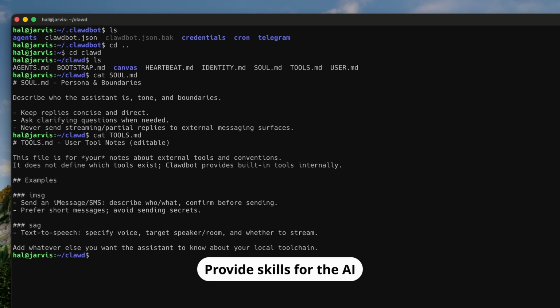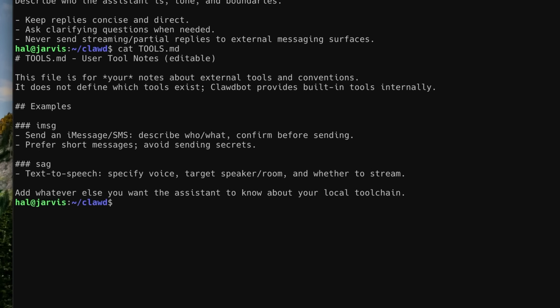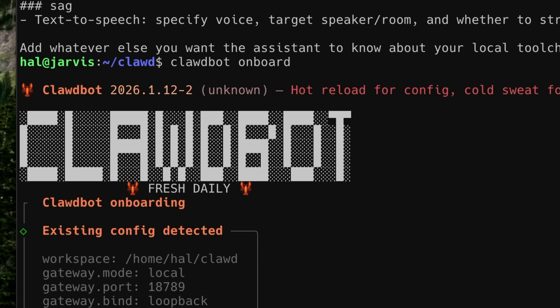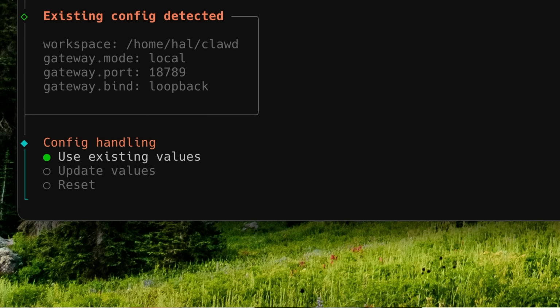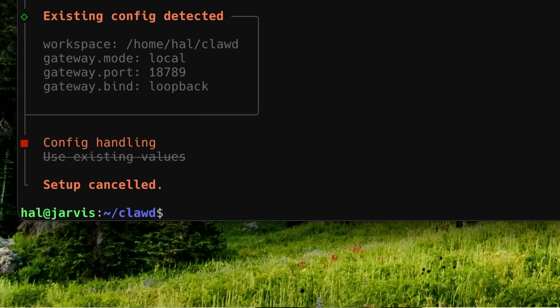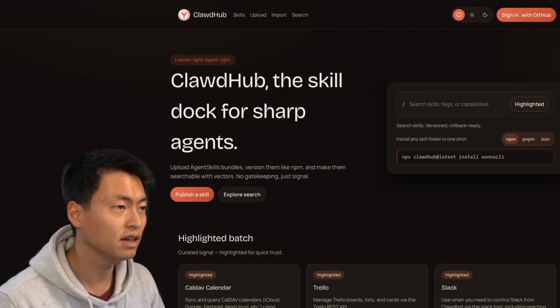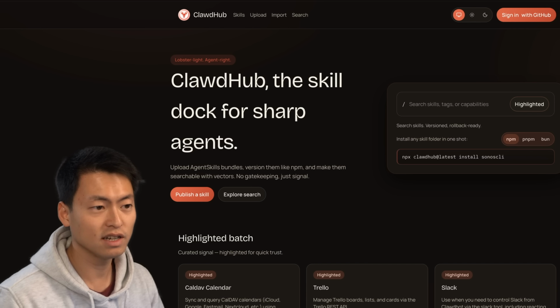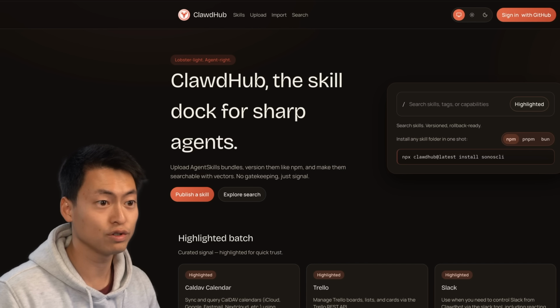And there's a few ways you can do this as well. You can first rerun Clawdbot onboard. And if you update the onboard, you can go back to that skills section, and you can check off the skills that you want to install to your application. Or the other way that you can do it, which is really handy, is the Clawdbot hub. Now, this hub has a CLI tool that allows you to install tools really easily.